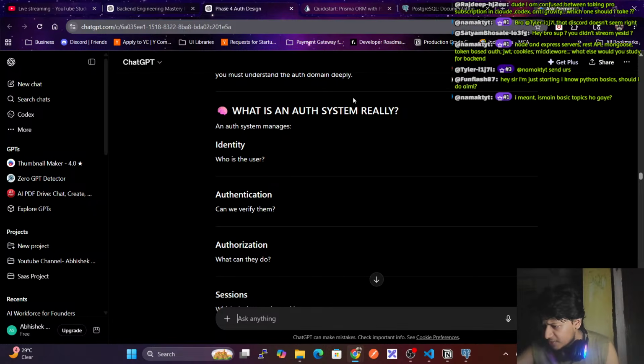Okay, now Node and Express servers. Okay, token based. Okay, what else would you? I suggested already. Okay, the basic topics are done. Then go in deep. Get into system design. It will teach you what you need to learn.